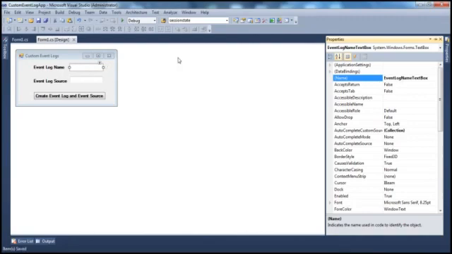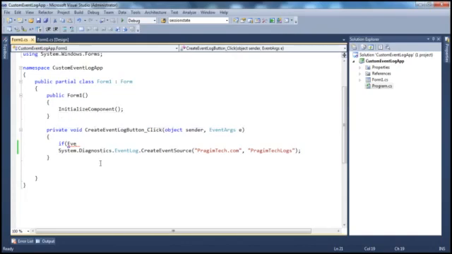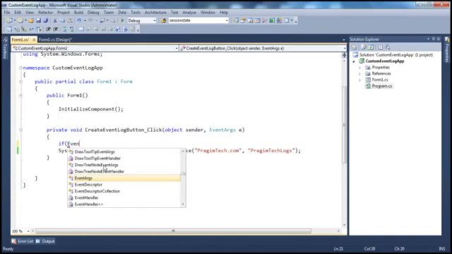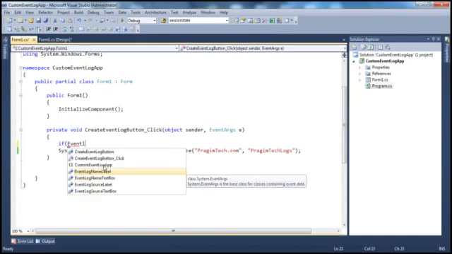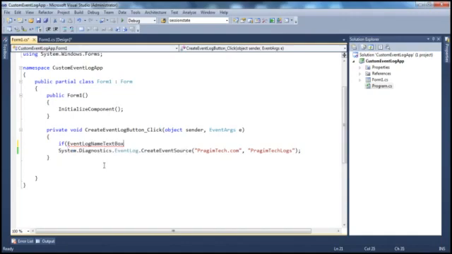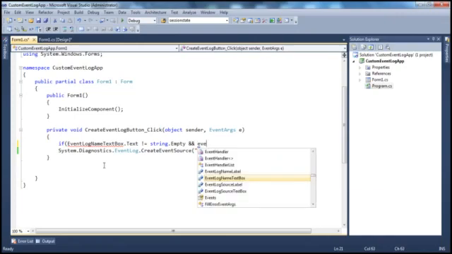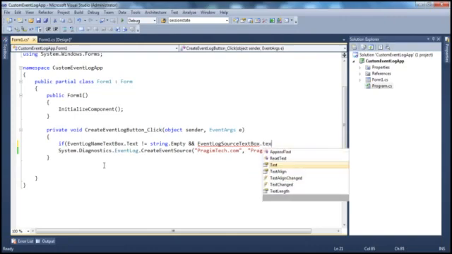So let's go to the code behind there. EventLogNameTextBox.Text, if that is not equal to string.Empty, and along the same lines, EventLogSourceTextBox.Text not equal to string.Empty.